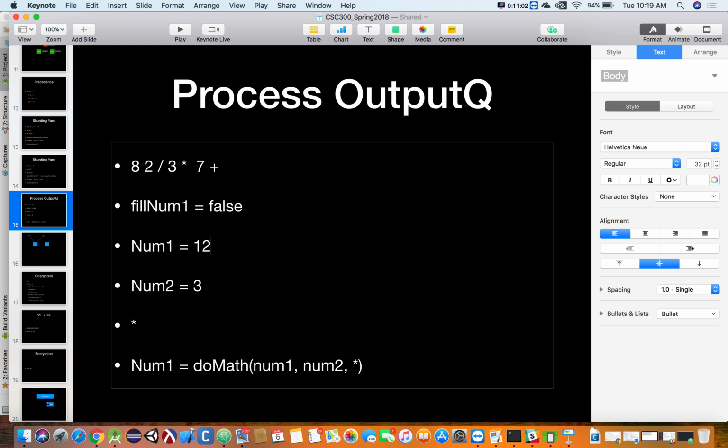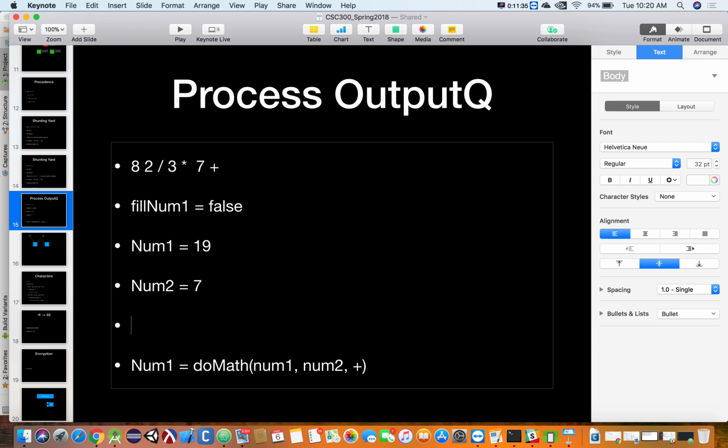Then I DQ the 7. Not an operator, so I put it into my numbers. Fill num1 is still false, so I fill it into num2. DQ again. Here's my plus. Is that an operator? It is. So num1 plus num2. I'll do the math, storing the result back in num1, which is 19.